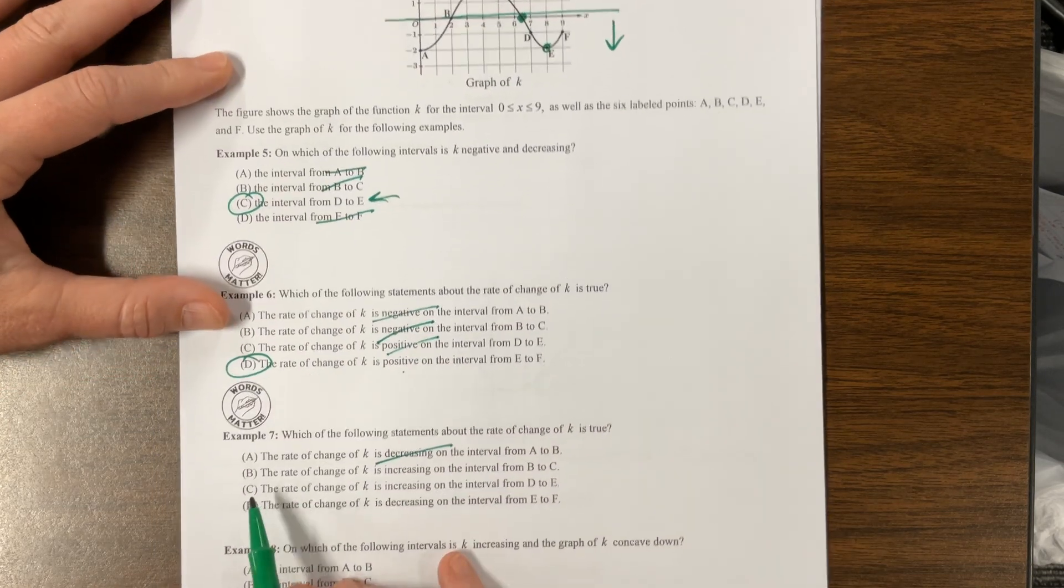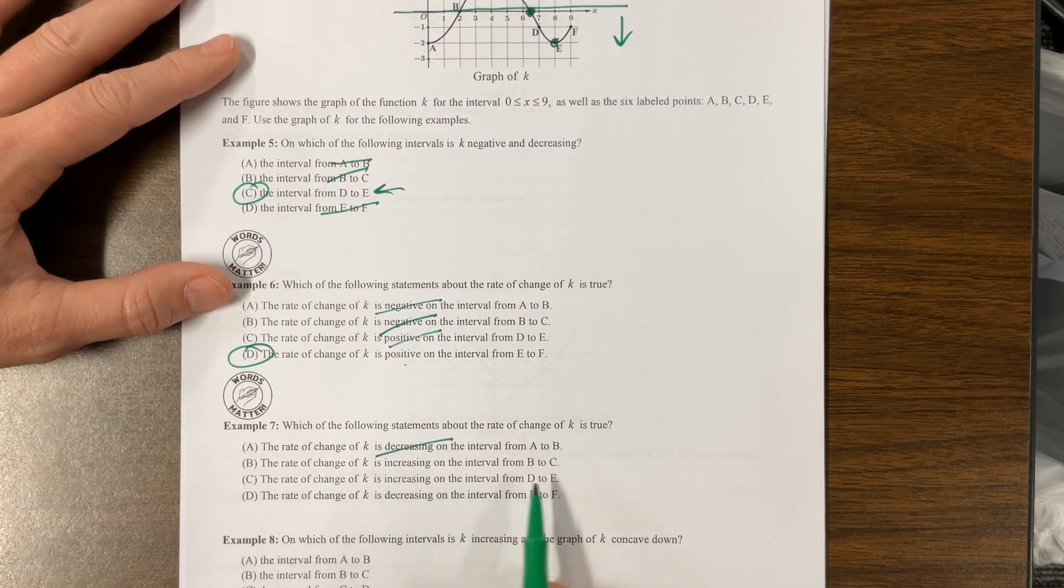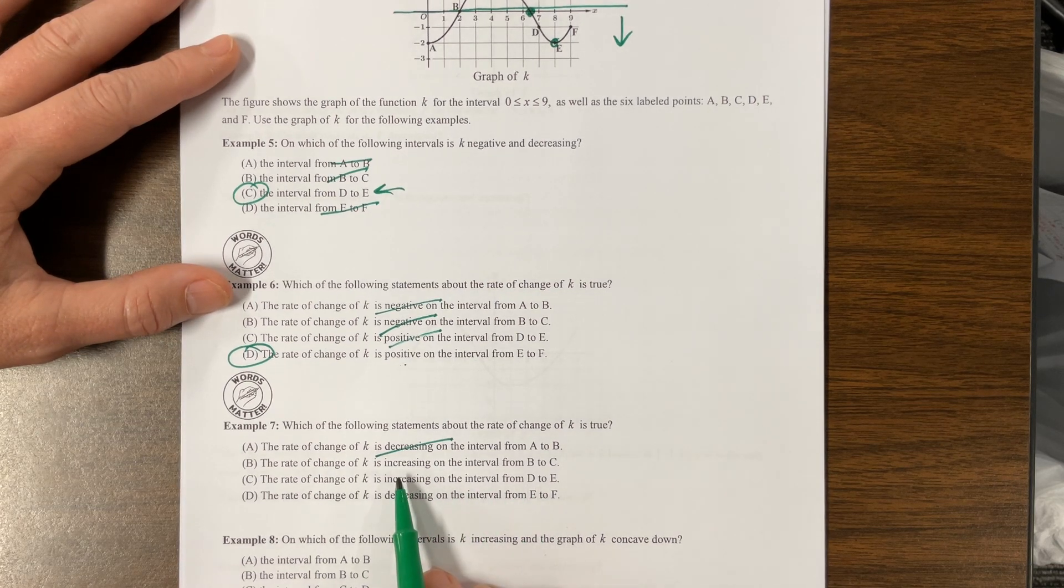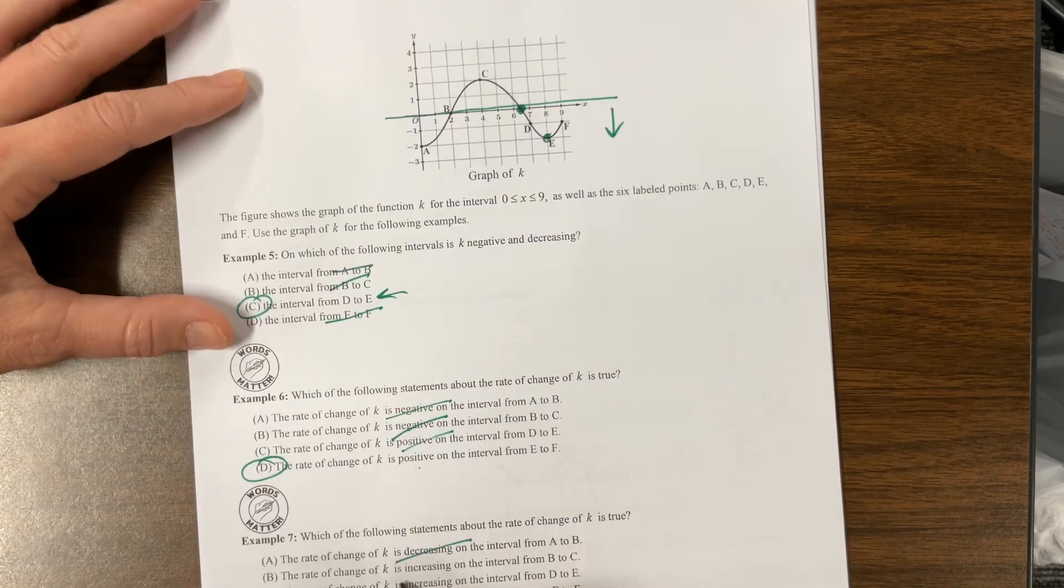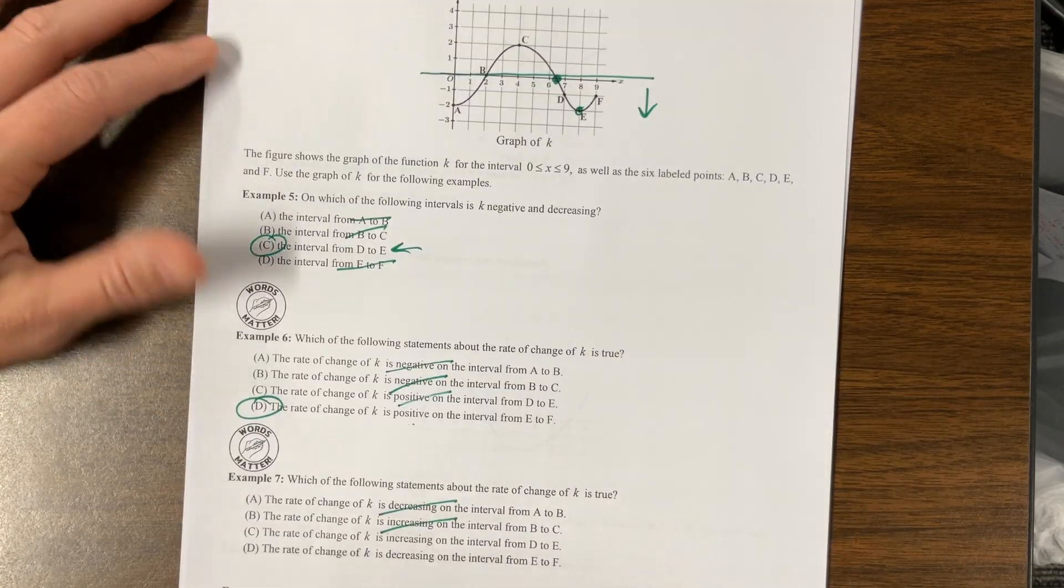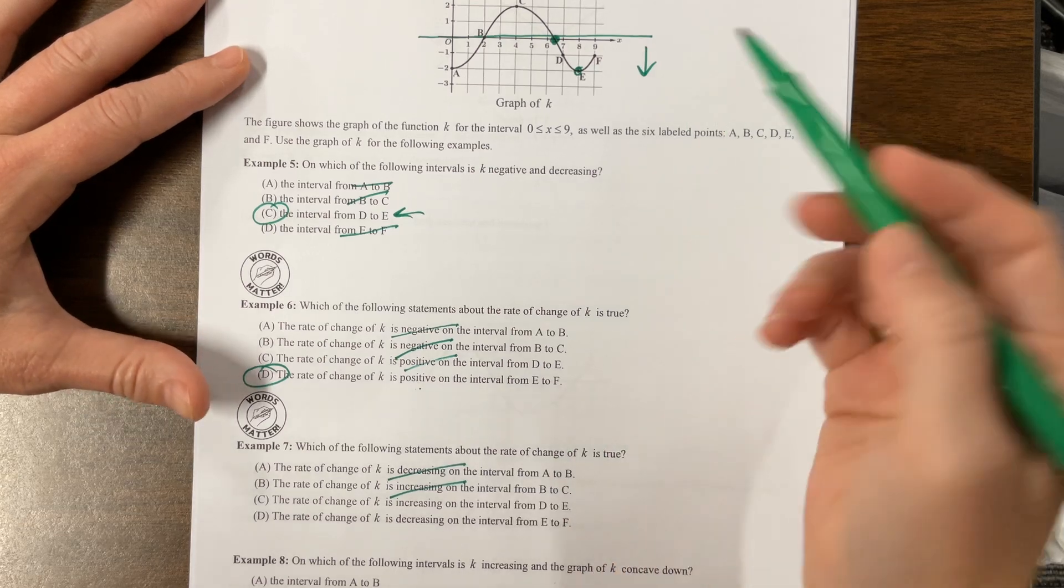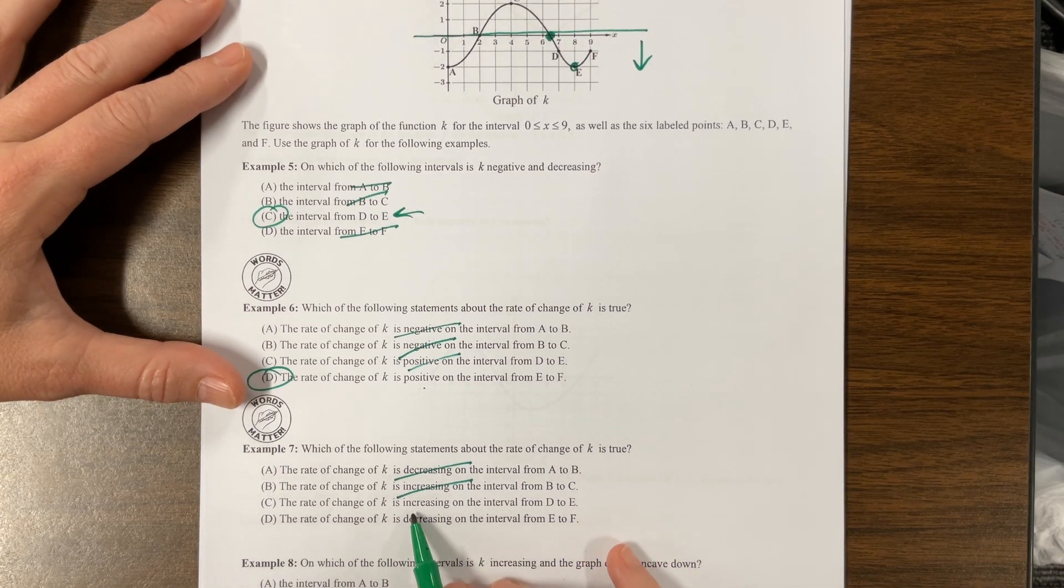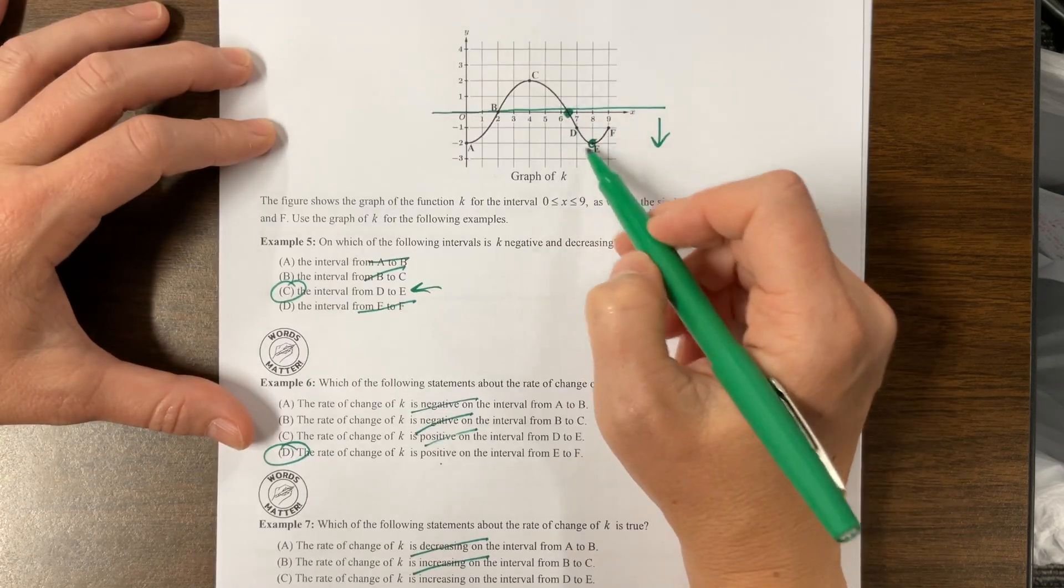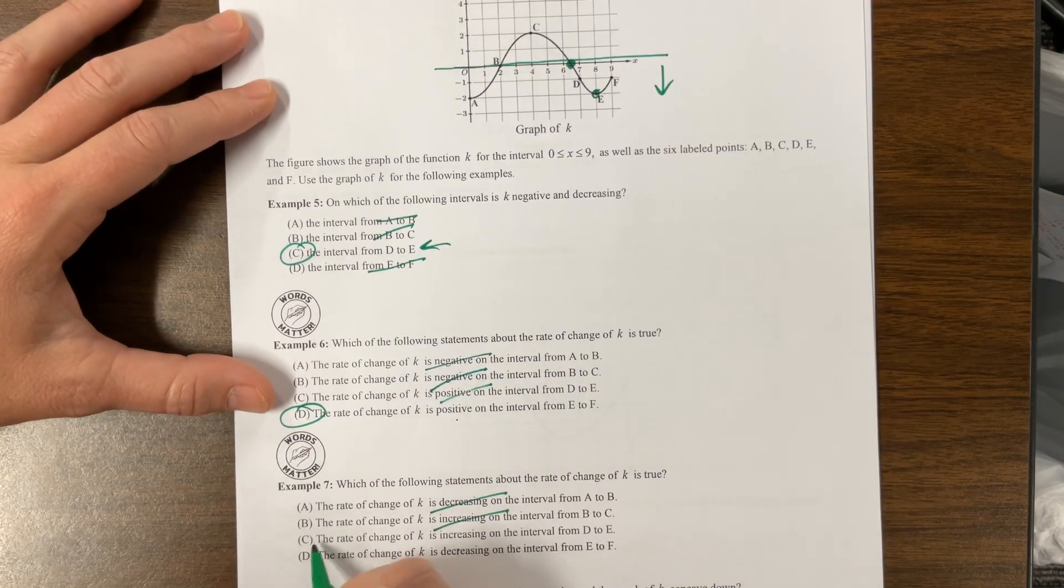Sorry, I have talked too much already and it's still morning. Okay. The rate of change is increasing. Increasing means it's concave up. D to E. D to E is concave up. Yes, that'll work. Let's check this last one just to make sure.